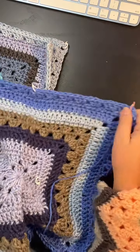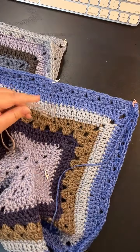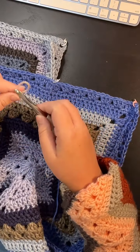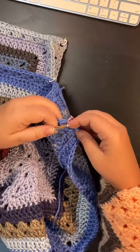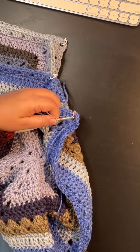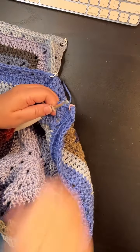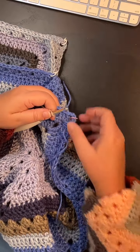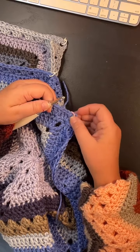Okay, so this has never happened before. I've never stopped on this row. So, let's see. Okay, now I think I know what happened. When you end up with a chain corner like this, you're going to want to put 2 double crochet in that corner.